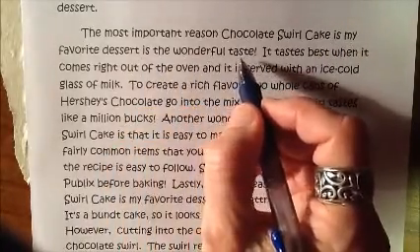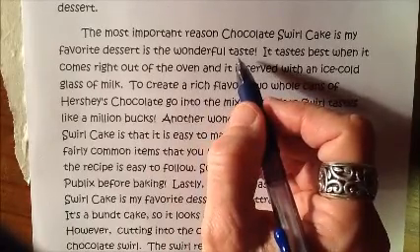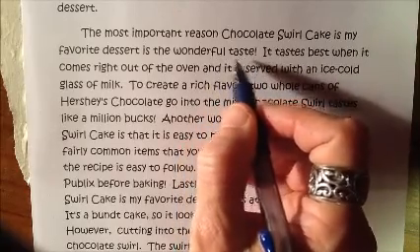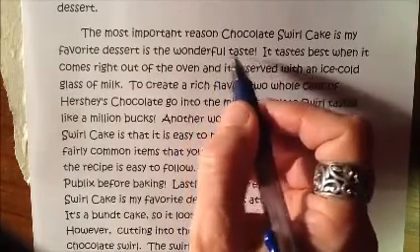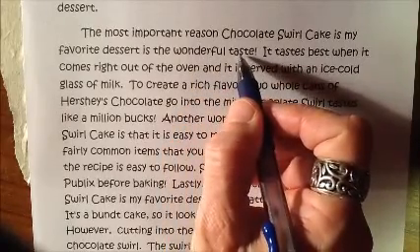You might be thinking of taste as a verb, but remember, parts of speech is all about how the word is used in a sentence. Here it's not used to show action. I'm not actually tasting something. I'm talking about the wonderful taste. So taste here is actually a noun.